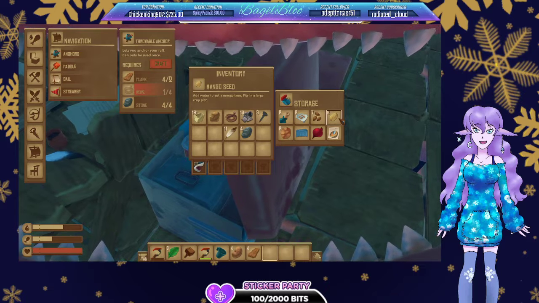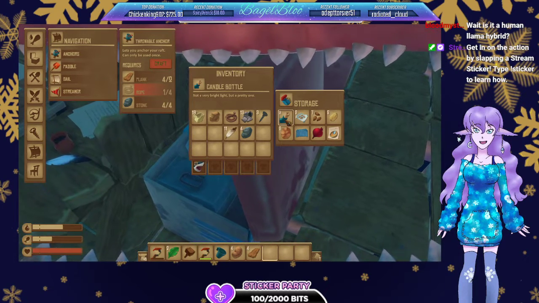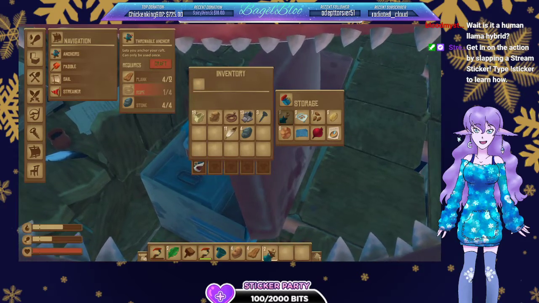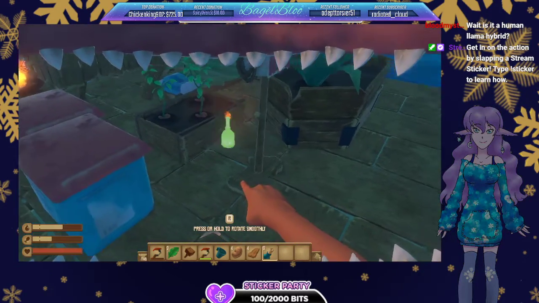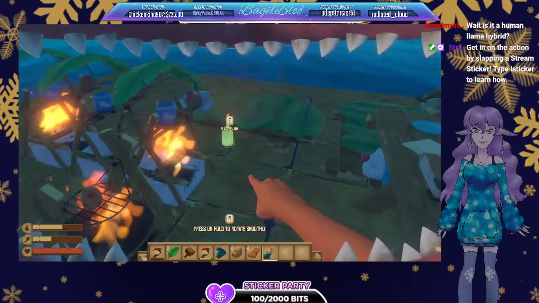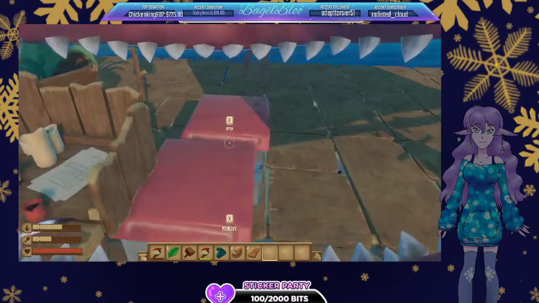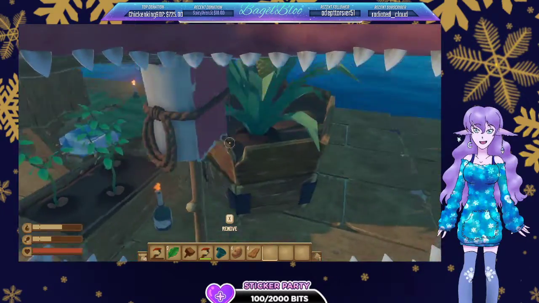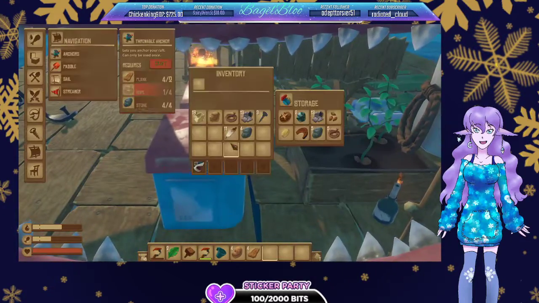Palm seeds, the large plot, candle bottle. Not a very bright light, but a pretty one. Why is this stored? We should put this somewhere. It's cute. I'm gonna put it right here. Does that one do anything? Nope, it's just a small light. Which I love. Watch it set the whole boat on fire.